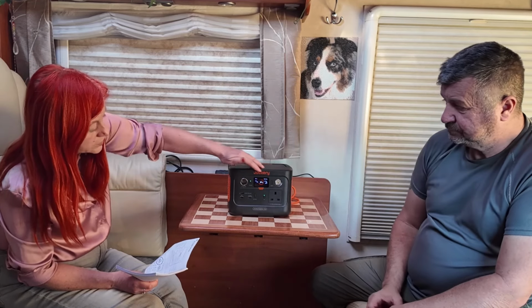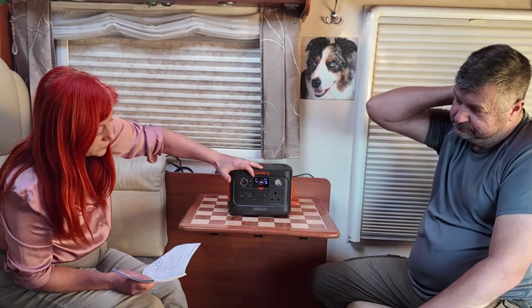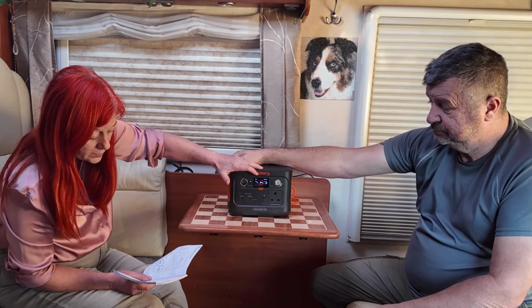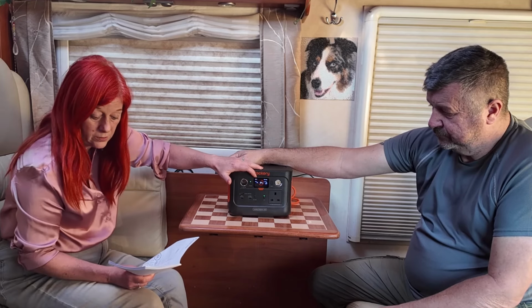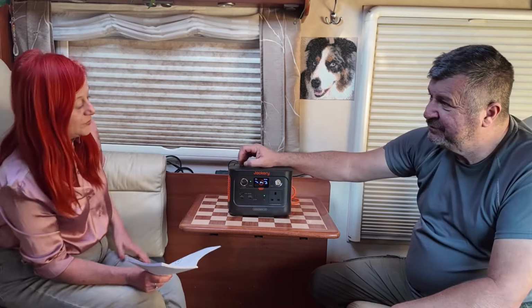This little screen you've got, it's only small, but there's all sorts on here. There's a temperature guide on it, an energy saving mode as well. And it tells you how much battery charge you've got on it as well. At the moment, that's saying 64%. It's telling you the battery level. I think that's going to be really, really handy to have.